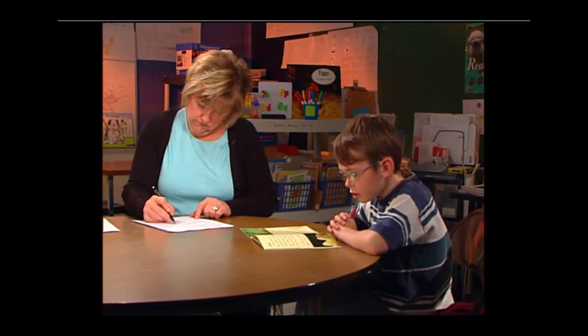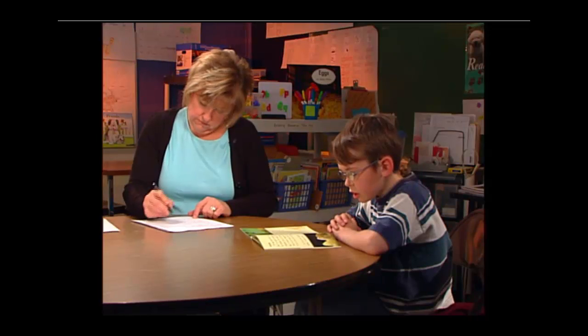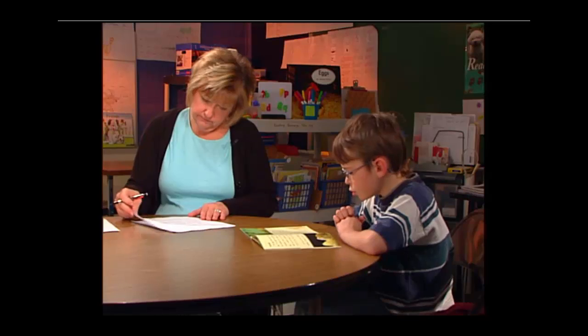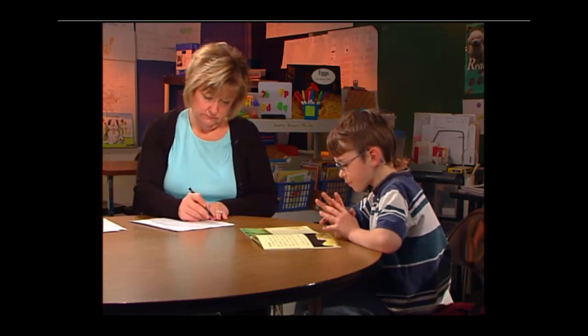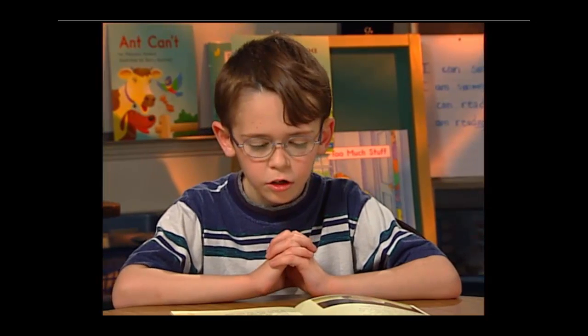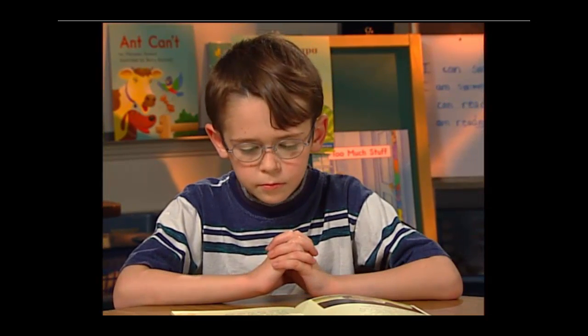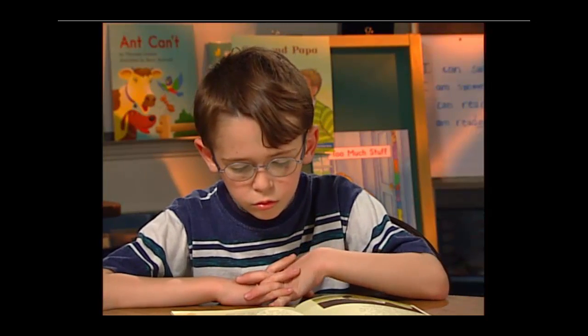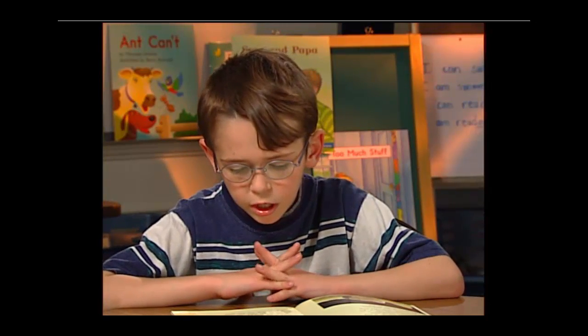As soon as the caterpillar hatches, it starts to eat. First, the newborn caterpillar eats its own eggshell.